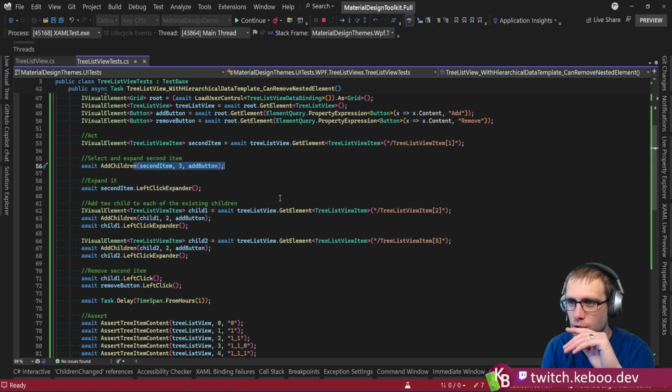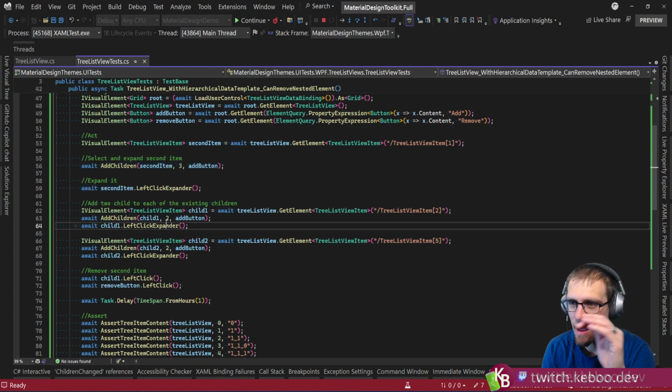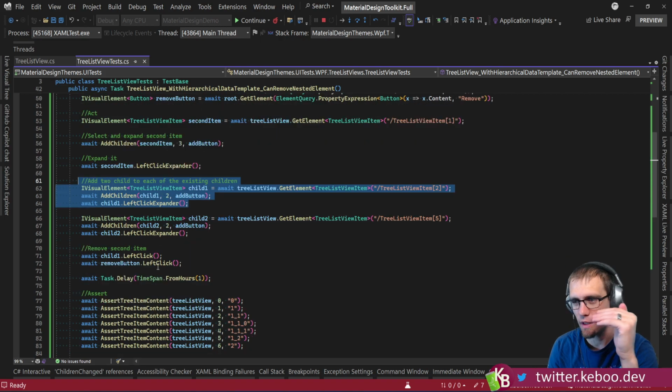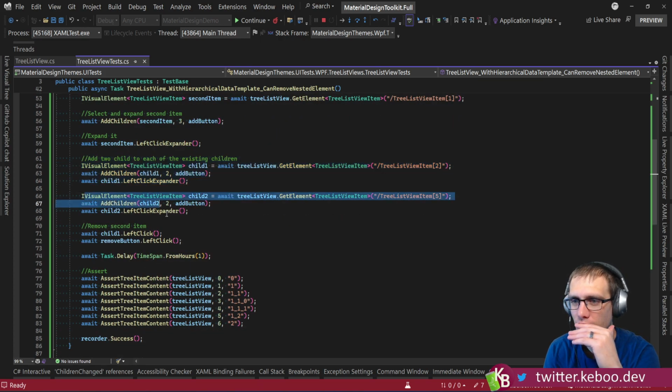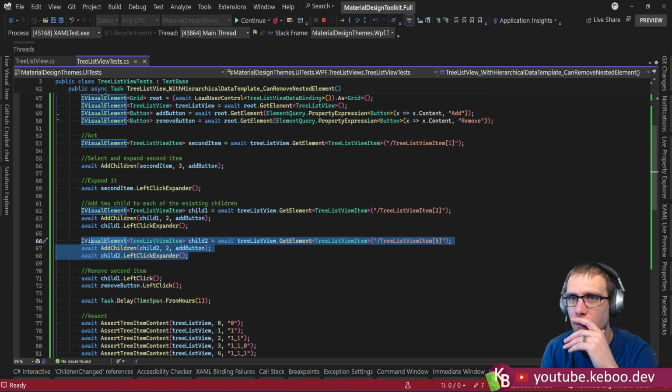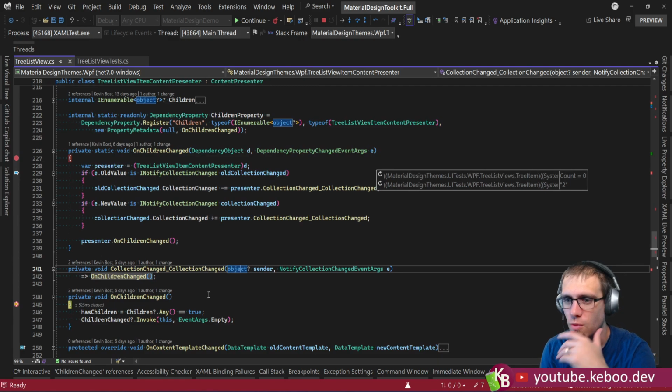Or I should say you add 3 children to the second one, then expand it. And then on the first 2 of those children, you add 2 children to each of those, so we're 3 levels nested. And then you remove the first of those children. This guy collapses, and it's bothering me. I don't currently know why.